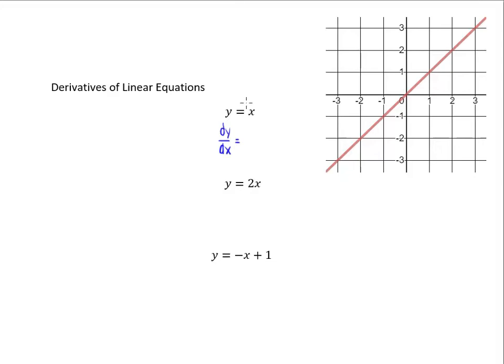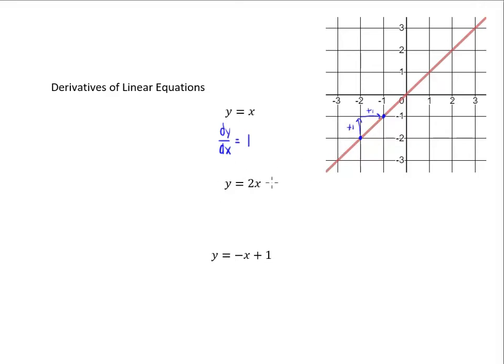And we haven't talked about any rules yet, but let's just think through this. If the derivative is the slope, or an equation that represents the slope of equation y up here, well, what is the slope of this line? If I look up here, the slope at any point, I can pick any 2 points I want. So let's just pick that point and that point right there, right? I go up 1, so change in y is 1, change in x is also positive 1, so my slope is 1. The derivative of x right here, with respect to x, is 1. Okay, because this equation, y equals x, the slope is 1 everywhere. It doesn't matter where I'm looking at. The slope is 1 no matter where I look.